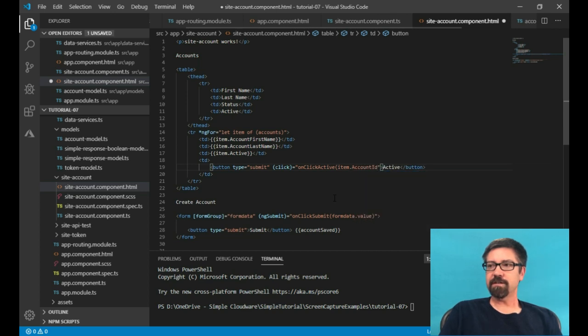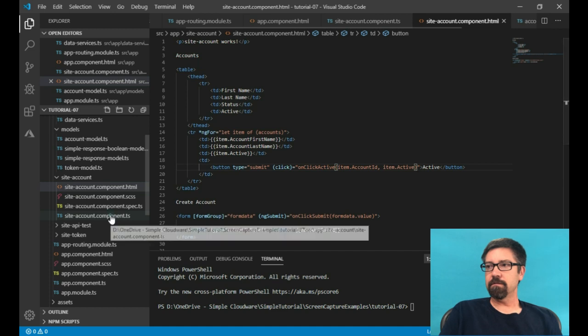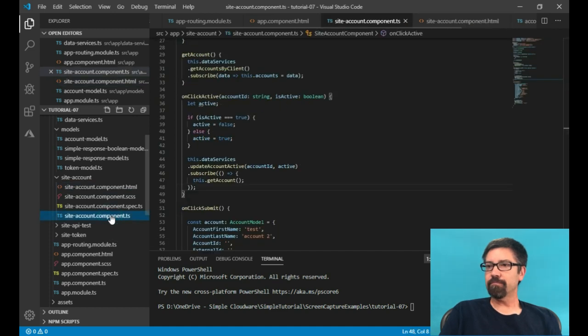Now we'll be passing in the ID and passing in the status. And you see here, once we're inside the click, that we don't use our brackets, but we can just directly call the item. Okay.